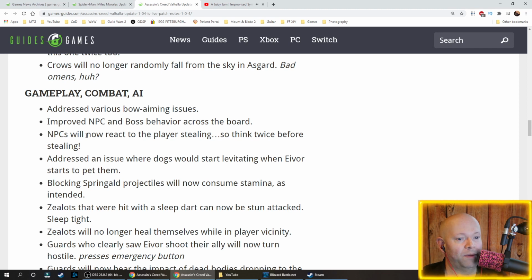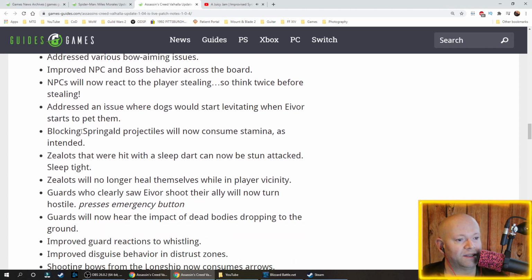Addressed various bow aiming issues, improved NPC and boss behavior across the board. NPCs will now react to the player stealing, so think twice before stealing. Addressed an issue where dogs would start levitating when Eivor starts to pet them. They felt euphoric. Blocking Springall projectiles will now consume stamina as intended.